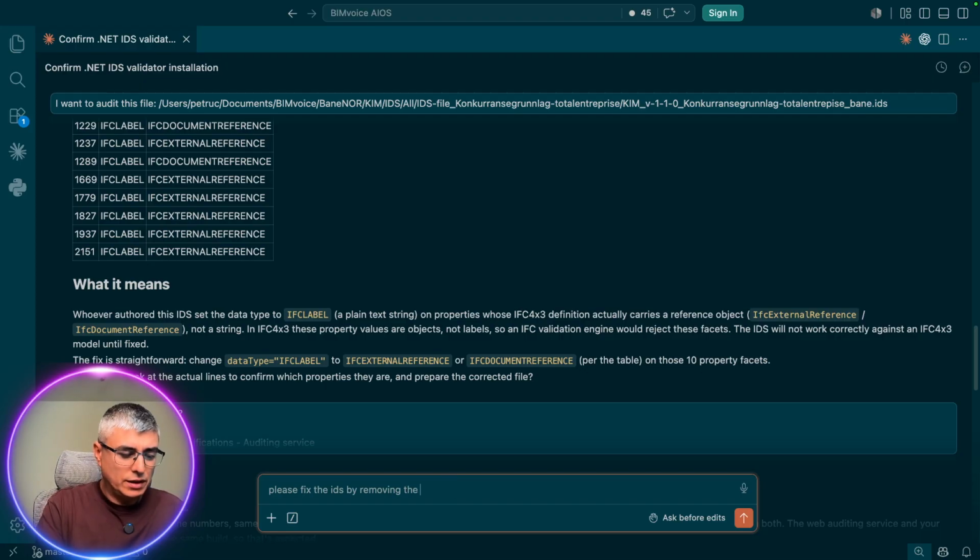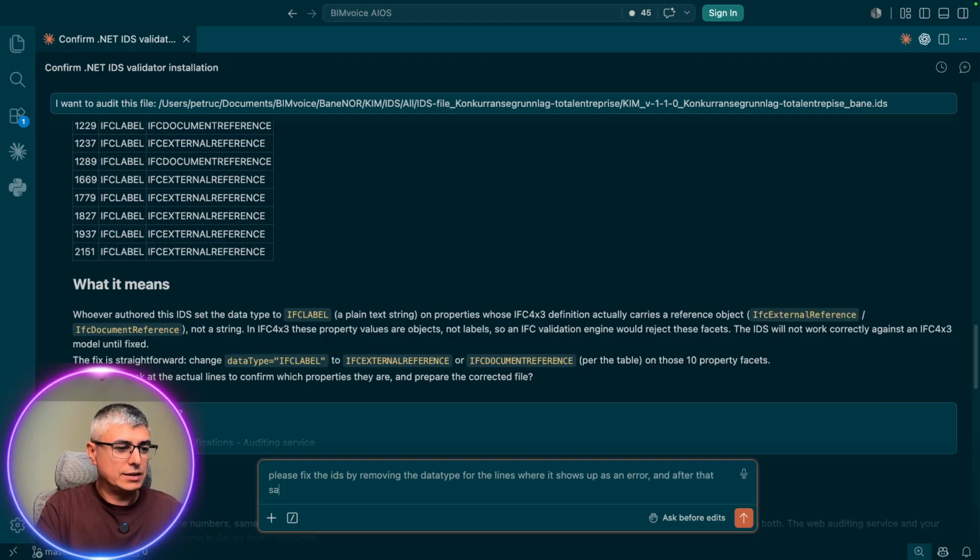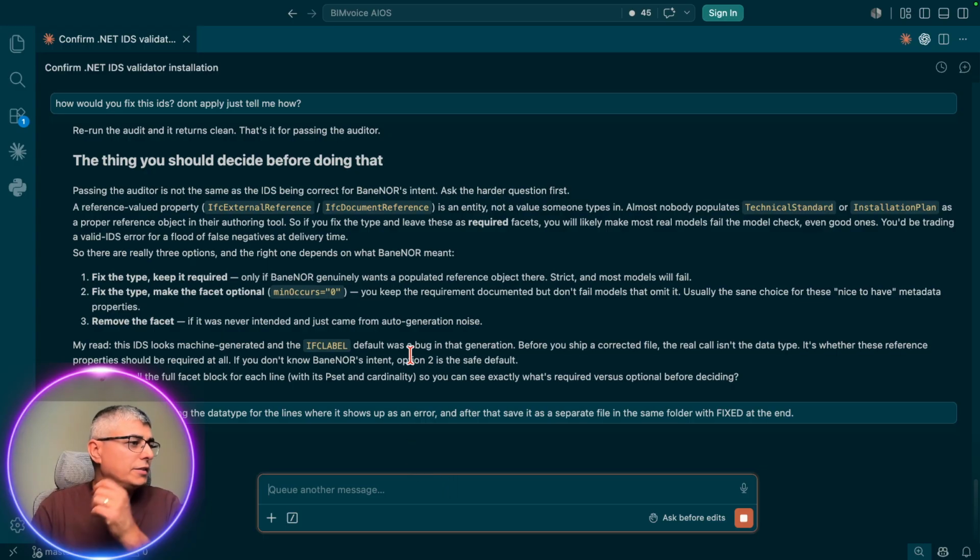By removing the data type for the lines where it shows up as an error, and after that save it as a separate file in the same folder with fixed at the end. Yeah, let's see.